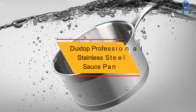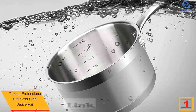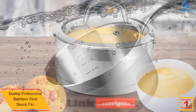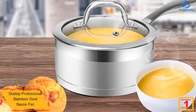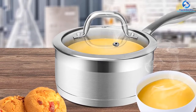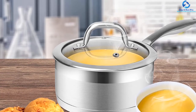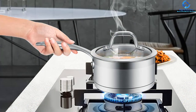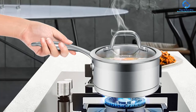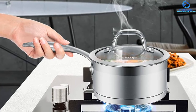And finally, at number 1, we have the Ducktrap Professional Stainless Steel saucepan. This saucepan is made of 18/10 commercial grade steel, so the heating process is faster and evenly distributed. It is designed with impact-bonded base technology, and with its heavy bottom, the pan is slow to heat up but holds heat well, keeping food hot for a longer period. Even though this saucepan is designed for induction, it can also be used on conventional and convection stovetops. It measures 13.2 by 9.5 by 5 inches and weighs 3.05 pounds, and is dishwasher safe.